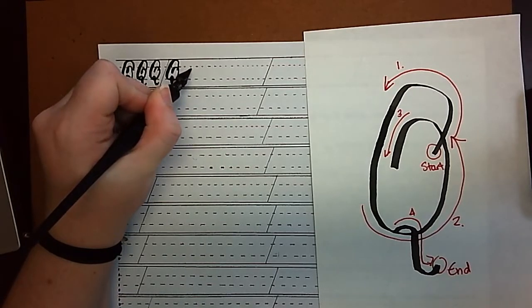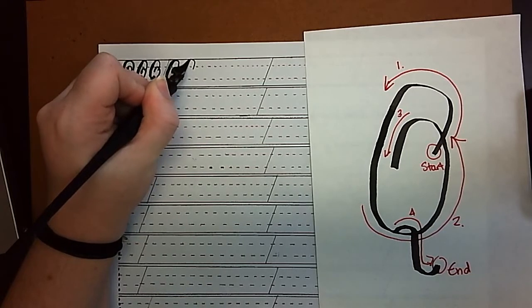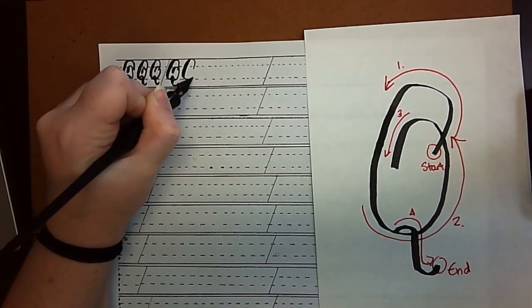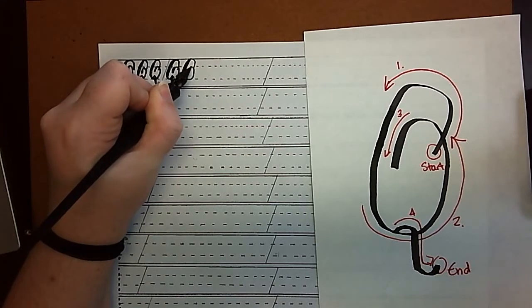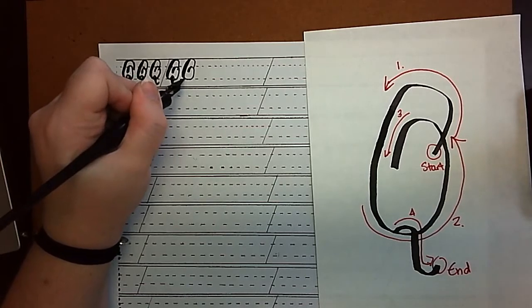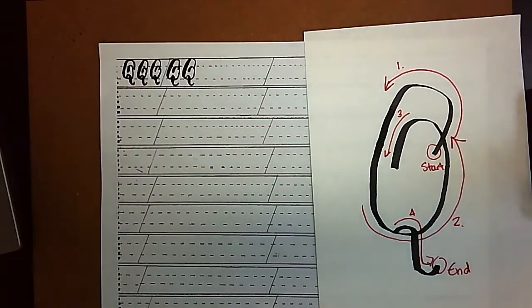I'm going to start towards the top of my X space, push up, curve around at the top of the header, pull down to the bottom of the X before curving back up, pull down again to make that O, turn it into a Q with that tail that goes into the footer.